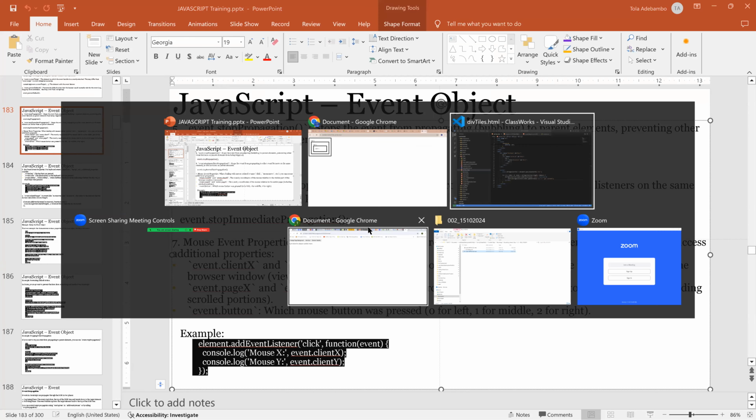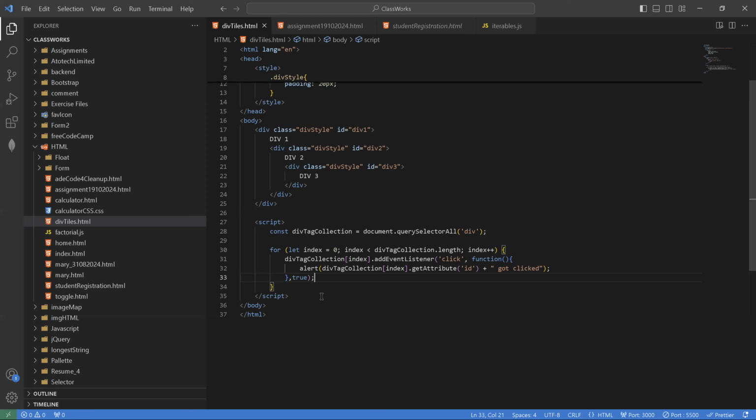If you want to stop the propagation in whichever direction, all you need to add is the stop event propagation. And for us to do that, we need to pass the event object. Let me pass the event object as I can use anything.